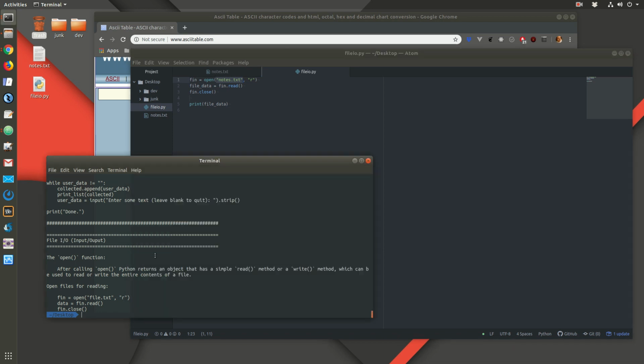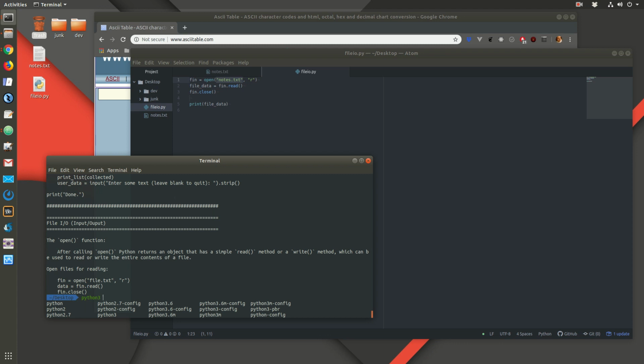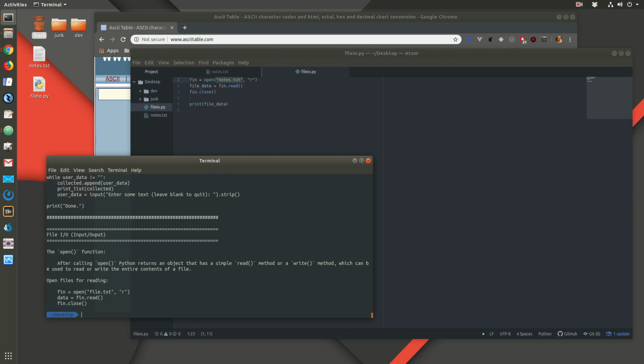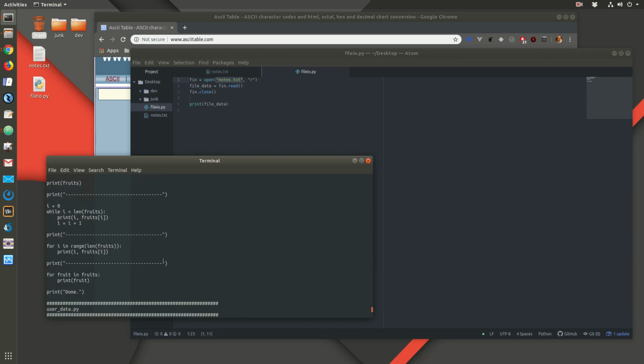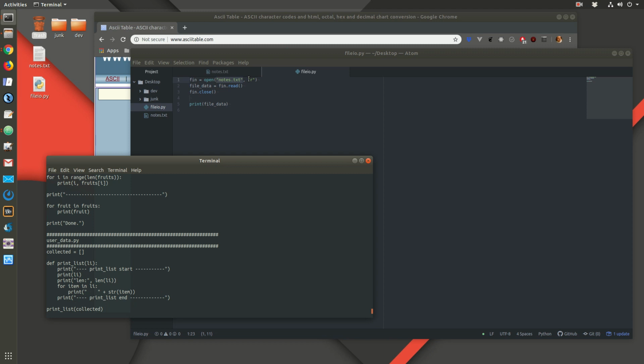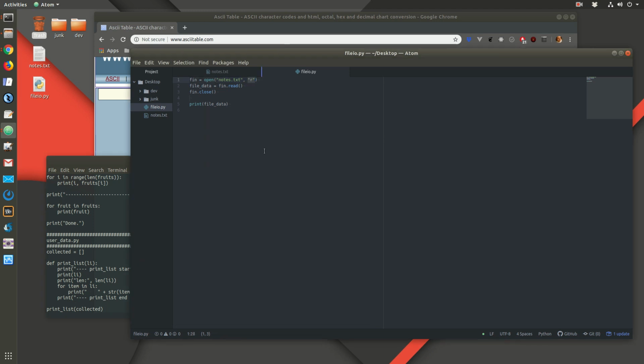Alright, so let's run the code with python3, and the name of the file is fileio.py, and we run it, and sure enough the same stuff prints out. So I have opened this file, notes.txt, for reading. I stored the file handle in there. I say file.read to read in the character contents of that data, and store it in this variable file data. Then I close my file, and then I print out that data. So this is a very simple read.